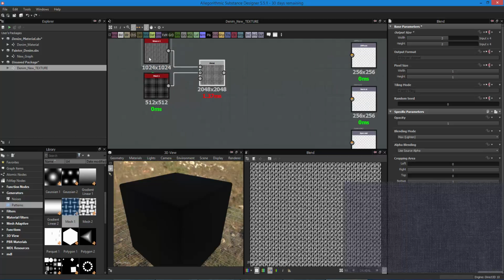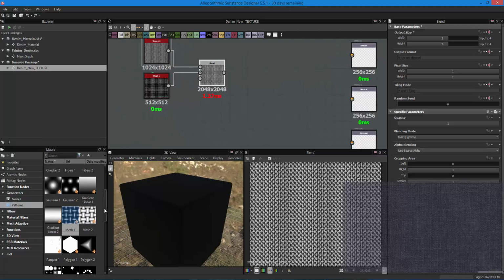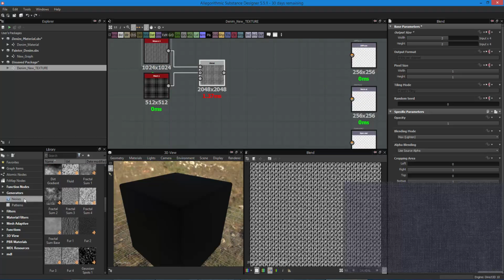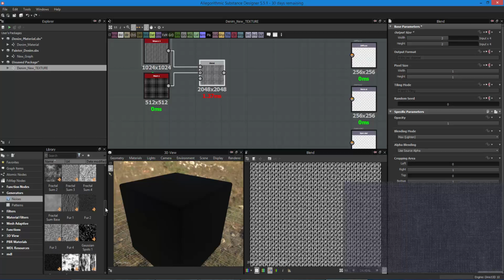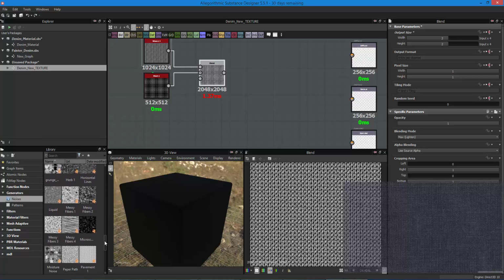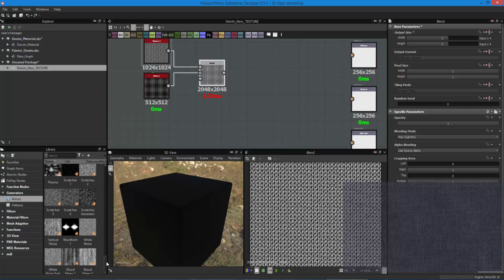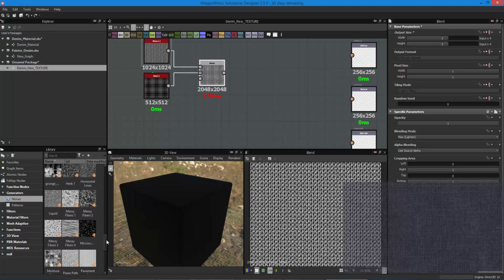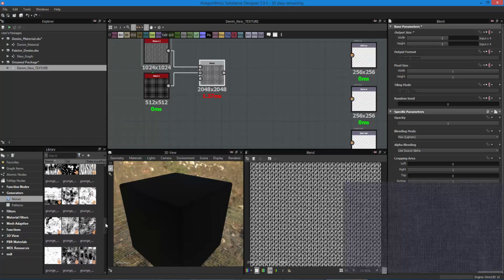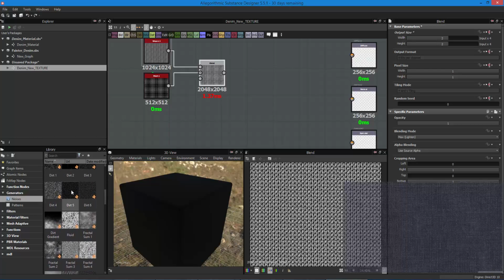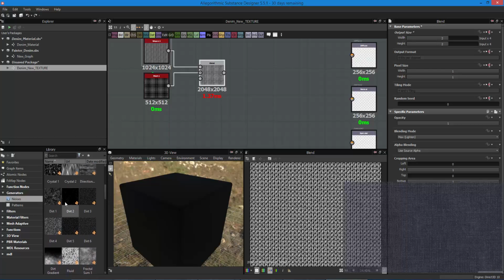So now I could use another grayscale over here. So I'm going to look at something like, let's get a noise. Give me some random noise. And I'm just going to use probably, let's say I use, there should be a dirt in here. I think there's a dirt. There we go. So I've got some dirts in here. So I'm going to use like this dirt 1.